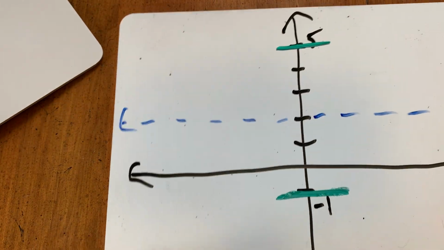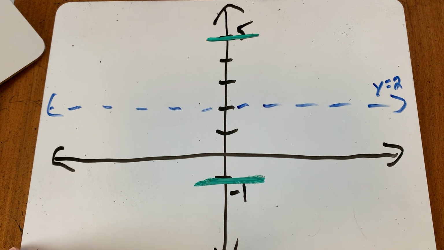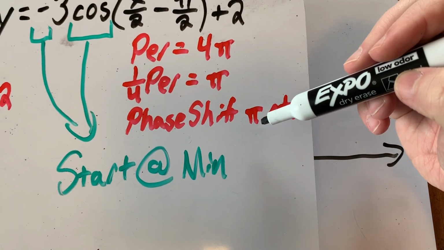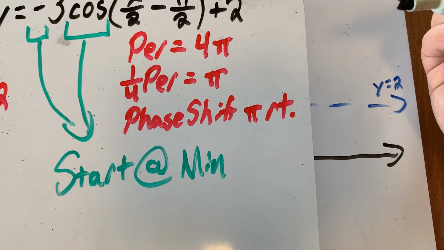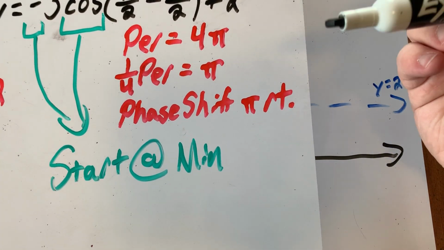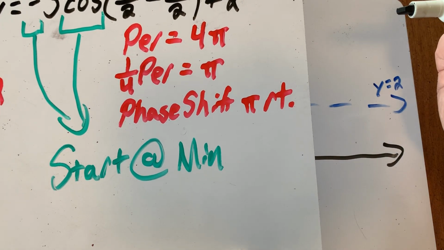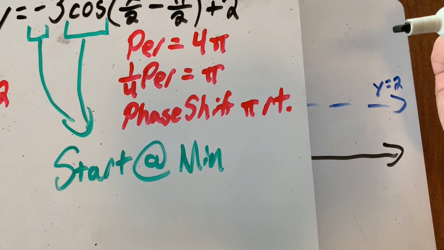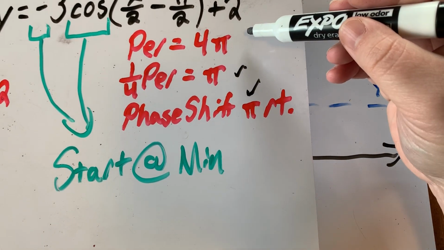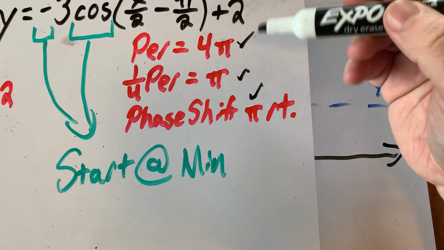So if we go back to our graph, we had our y-axis all set with the scale. Now if we do the x-axis, we're going to look at these values, these 3. What our period is, what our quarter of a period is, and what our phase shift is. So we have pi, pi, and 4 pi. So we want our tick marks to be easy, where at our tick marks we can have pi, pi, or 4 pi. I'm just going to do a scale of pi. If I do a scale of pi, we'll check off that, we'll check off that, and then 4 tick marks will be 4 pi. So we've covered everything.